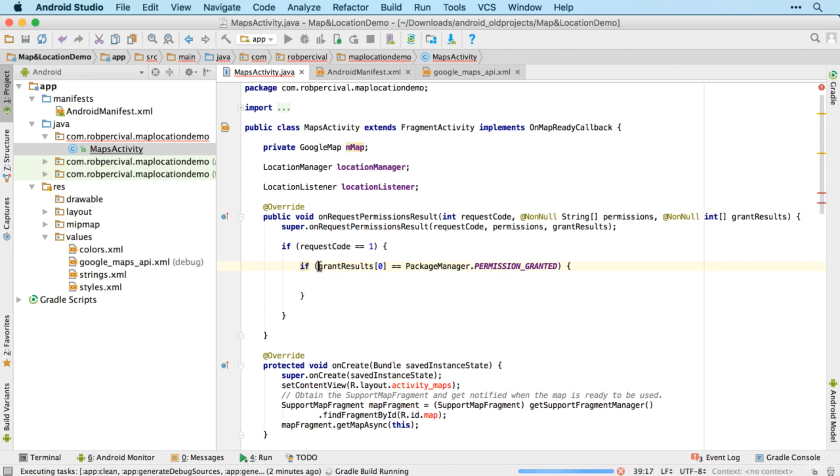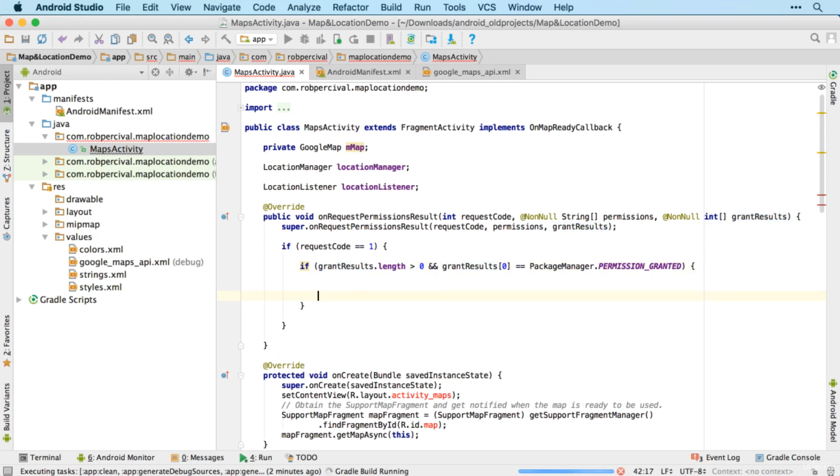It might be an empty array. So to check that, we use grant results dot length and check that that is greater than 0 first, and then we check that the first result is permission granted.